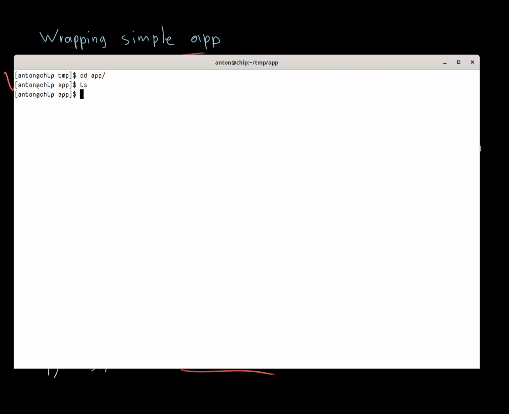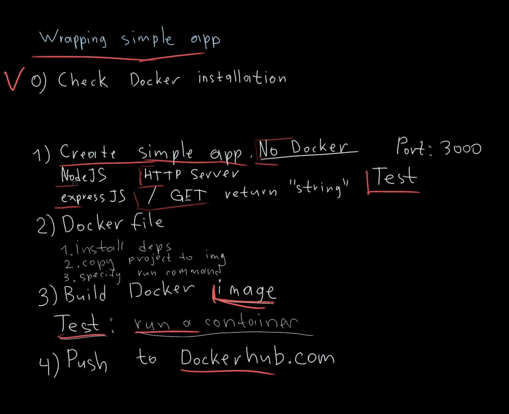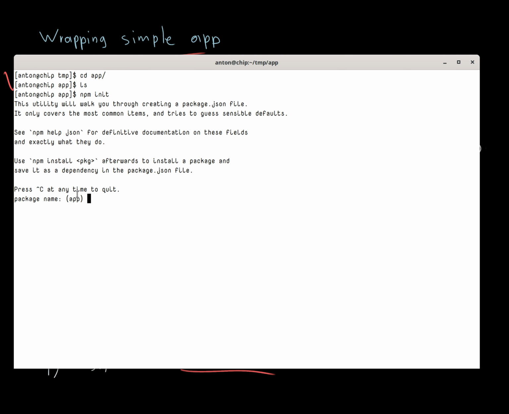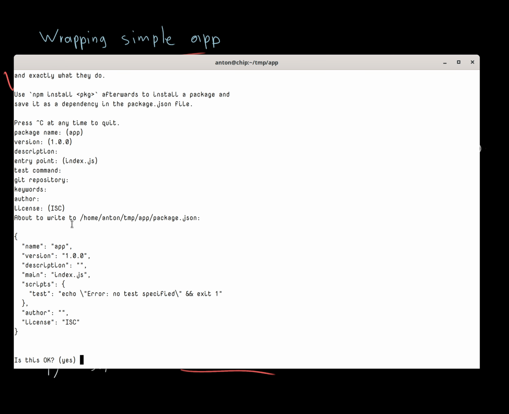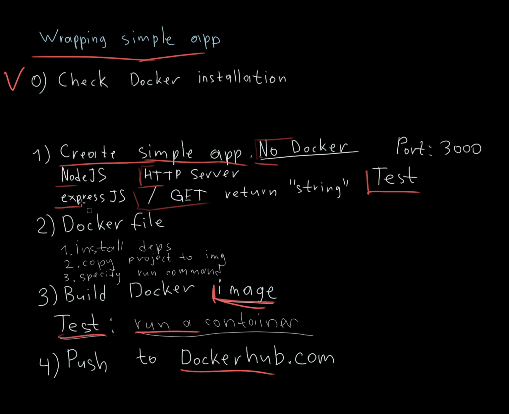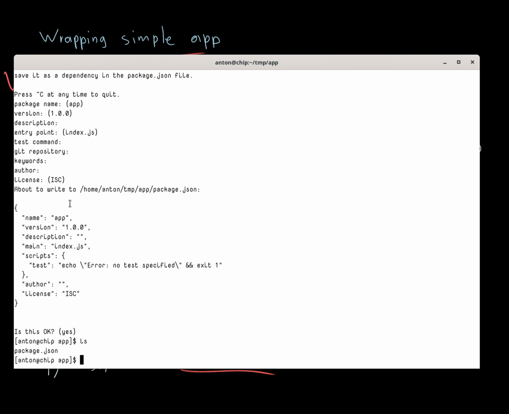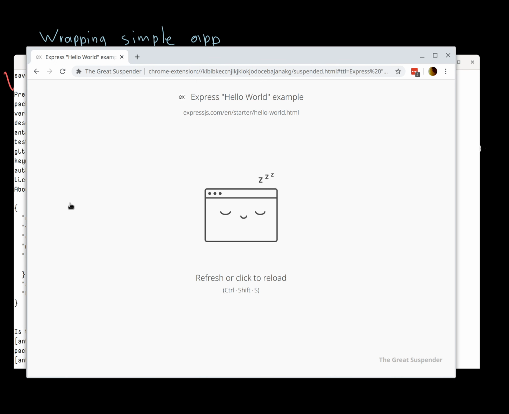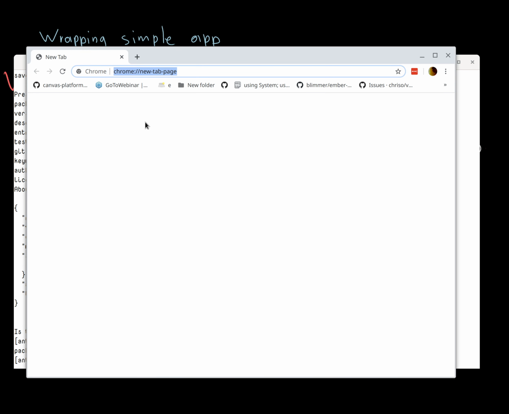Here's our clean repository. Because we are using Node.js, we need to initialize a project. We agree with all the settings here, default values. Okay, now we have our package.json file, and because we're gonna use Express.js, let's find out how to run some simple example from the internet.